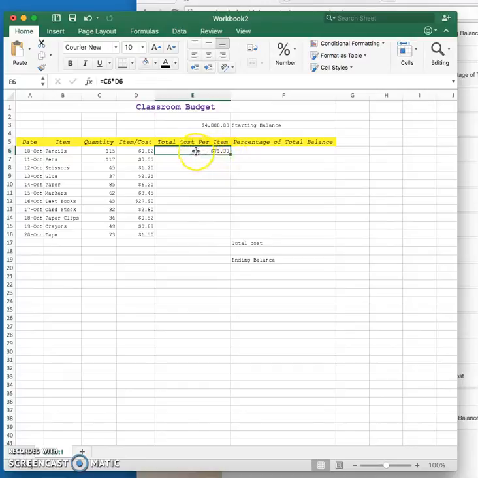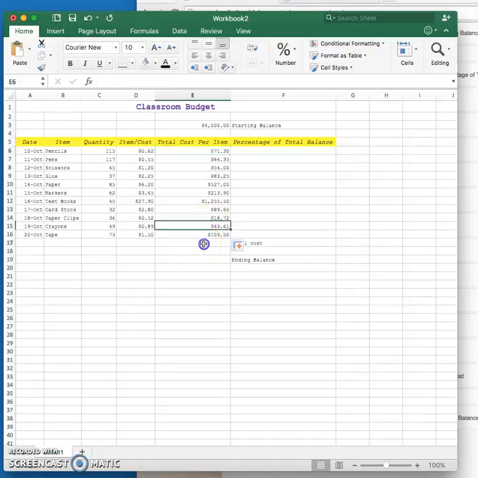Now you notice there's the white X, and then there's a black X. The white X just lets me highlight my cells and tells them to do the same thing. If I come over here to the corner and get the black X and drag down, this tells the cells that I want the same function using the different cells. So see, it goes from C6 to D6 to C7 to D7. So this way I can save time calculating all of my data.